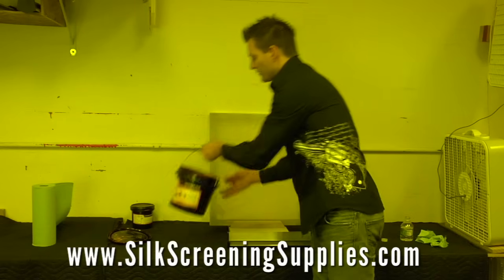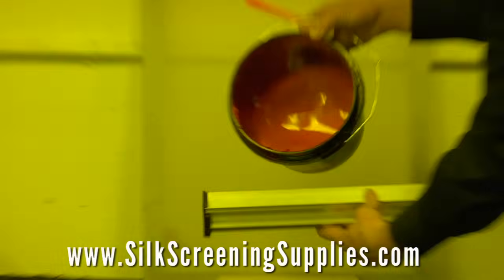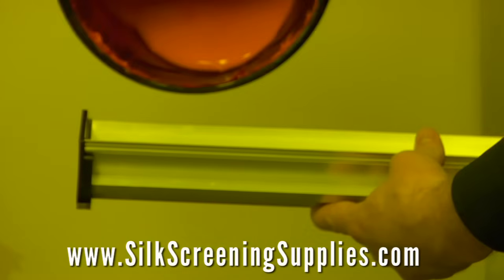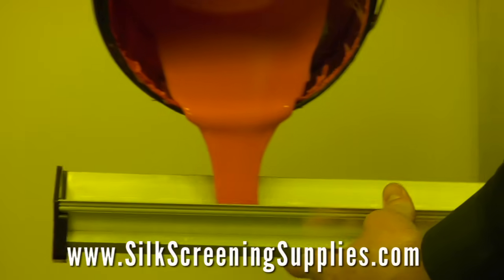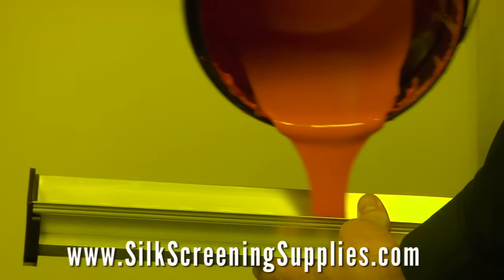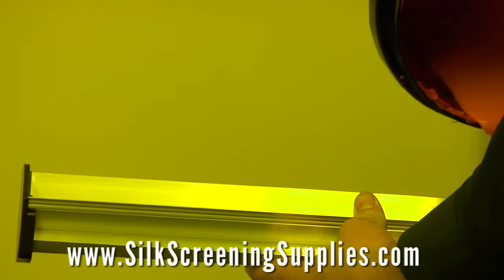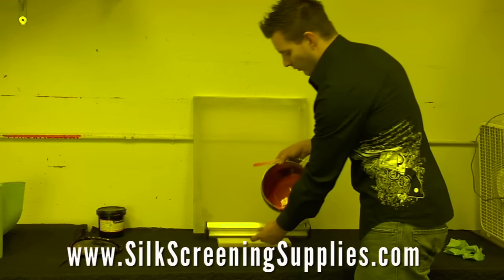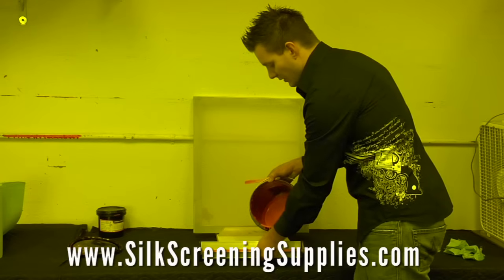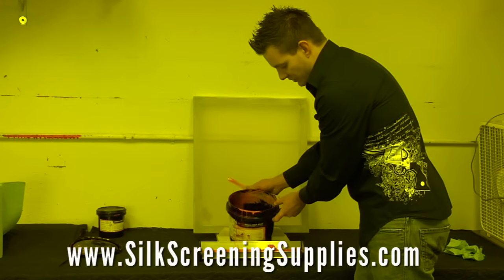We'll fill the scoop coater about halfway up with emulsion. We're going to be using emulsion that's already been sensitized, obviously. And then we'll fill it up about halfway with emulsion. If you're only using one screen, you might want to not fill it up as much as if you're coating multiple screens, but halfway. And then set the emulsion on the table.